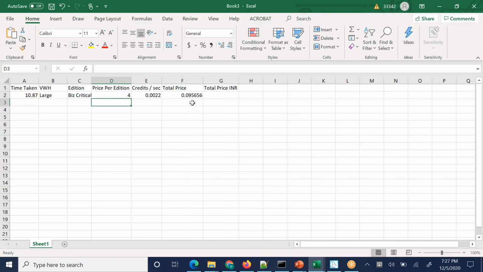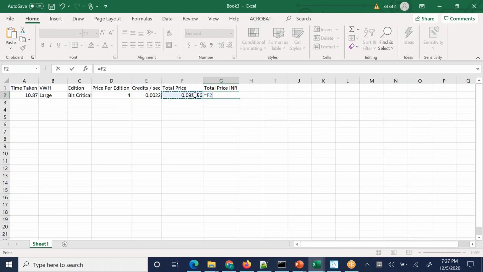So this is the $0.09 that you have been charged. It costs you about 7.65 rupees to run this particular query. The cost that you incurred is some 7 rupees and 65 paise. And in dollars, it's $0.09, or almost 1 cent.